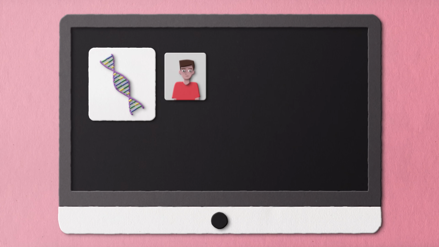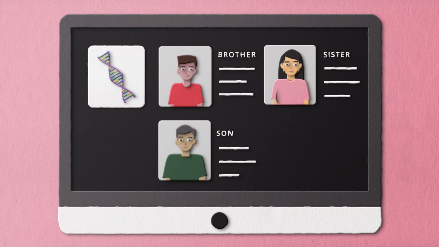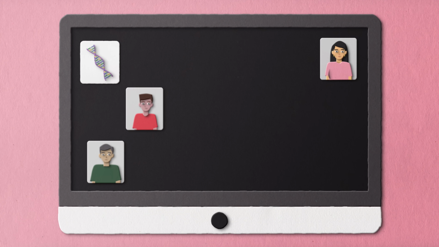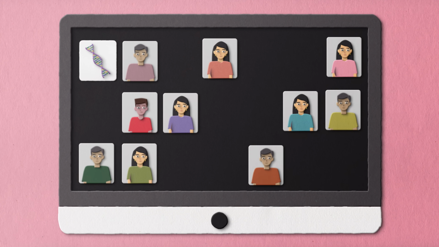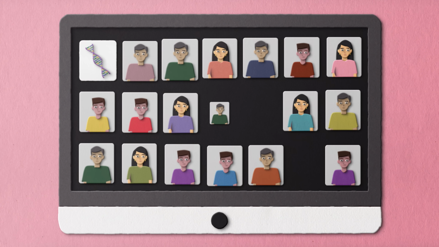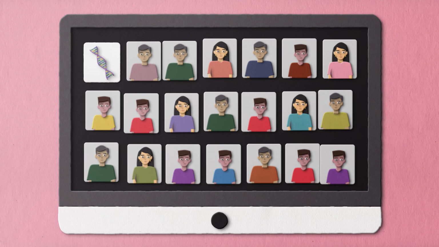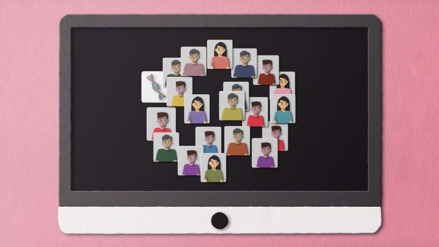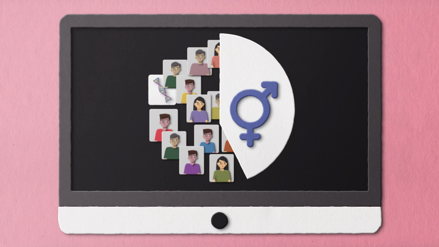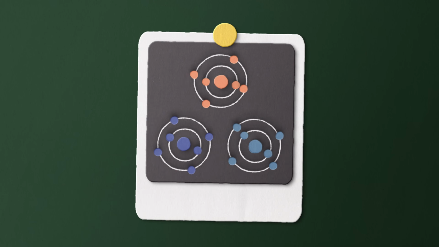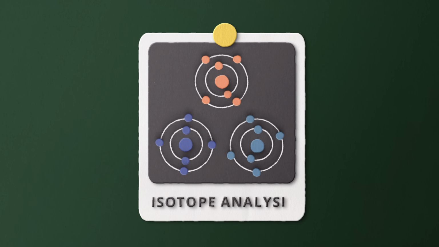You can find a match quickly if anyone in their immediate family, like their brothers, sisters, or parents, submitted DNA. It's still possible to do that even with more distant ancestors. For example, by the time you get to second cousins, there could be close to 200 possible identities, but the police could use other attributes to narrow the search down. If you have a list of 175 possible identities, you could eliminate 50% based on sex if you know the sex of the victim. Another way to identify a body is using isotope analysis.